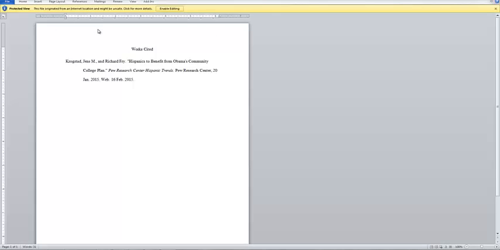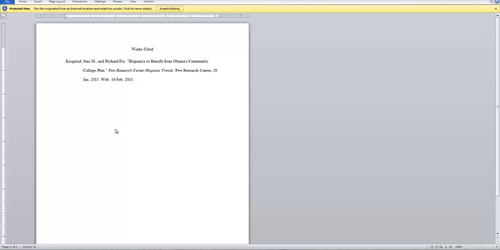So this is a really awesome tool to use when you are creating citations, especially for websites, because you saw with our other library databases that most of those will create a citation for you, but websites you're going to have to create yourself every time. So this is a really cool tool to help you do that. It is important, though, that you do know how to create this citation by hand so that you can identify any issues that may crop up when the citations are being generated for you. Because if you inputted something incorrectly, it will come out incorrectly. So you have to be able to identify problems with it.